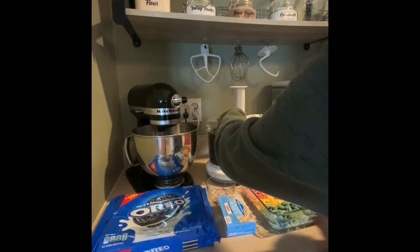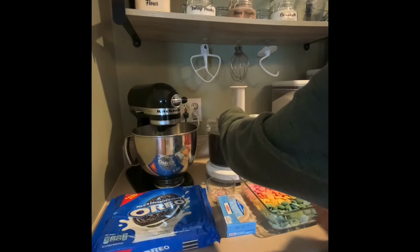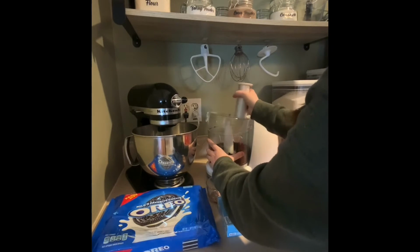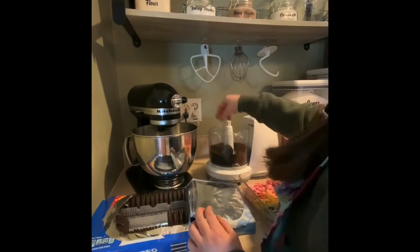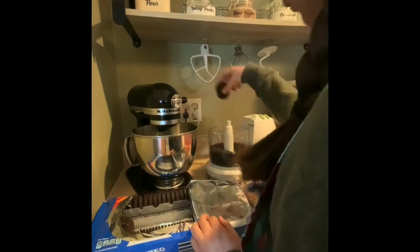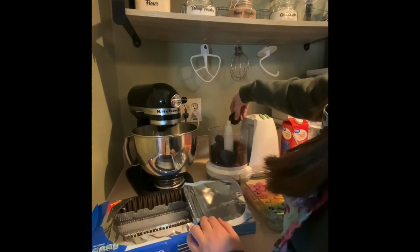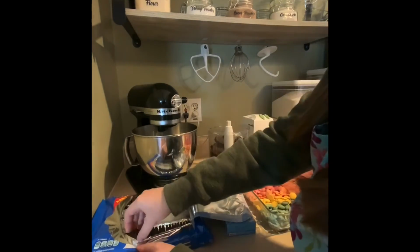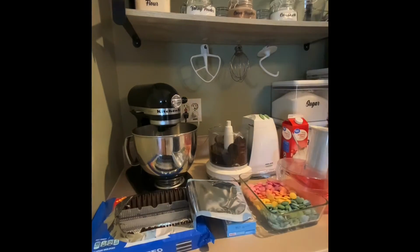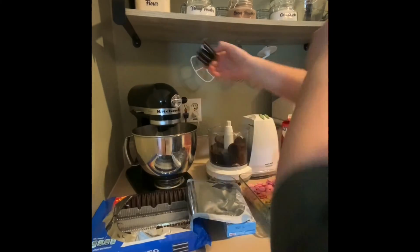The first step in making no-bake Oreo balls is to put 19 Oreos into the food processor. Press the pulse button on medium speed until all the Oreos are at fine crumb consistency. Put the other 19 Oreos in the food processor and repeat the crushing process. Fine crumb consistency means that all the crumbs will be evenly dispersed, which will make step 2 easier to accomplish.